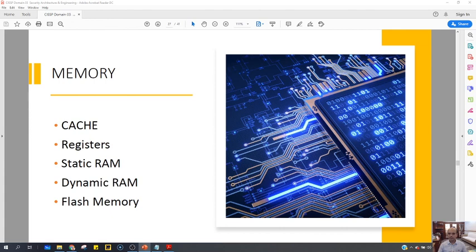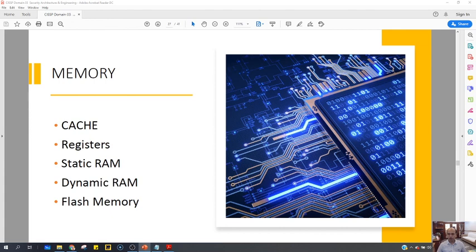And then comes the static RAM. Static RAM uses flip-flops to store volatile data. These are refreshed at power outages. It is quite expensive, static RAM. Then comes the dynamic RAM. Dynamic RAM is what we normally use previously as the RAM, random access memory, in the system. It uses registers to store volatile data. The CPU must constantly refresh it via electrical voltage. It is very inexpensive. That's why we are using it as the RAM in our system.